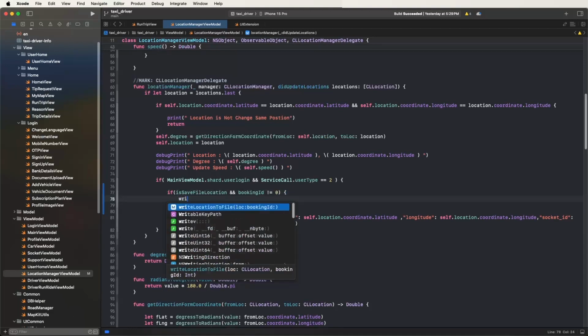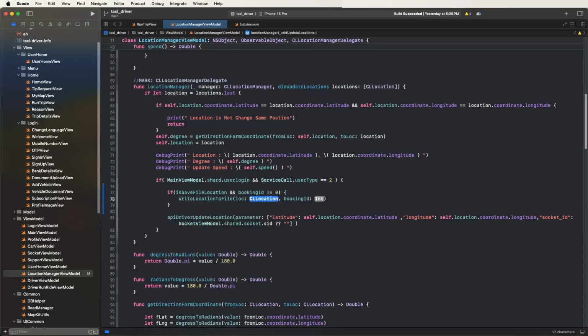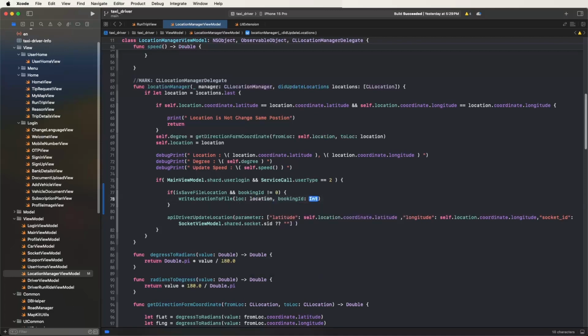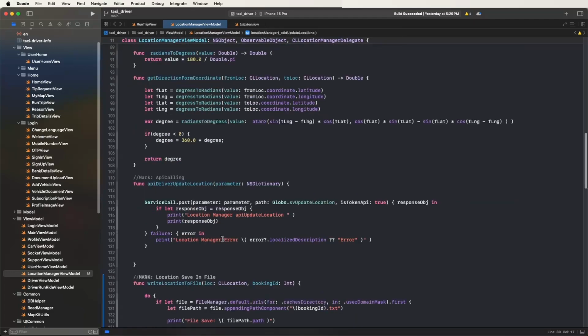We need to write down here the right location files. We need to give this here the locations and we need to give this here the ID, pass here the booking ID. Like this, we need to use this inside the update locations. We need to get and pass this data inside the files. This function is to open the new points and save inside at the end of the files, append this data like this here.